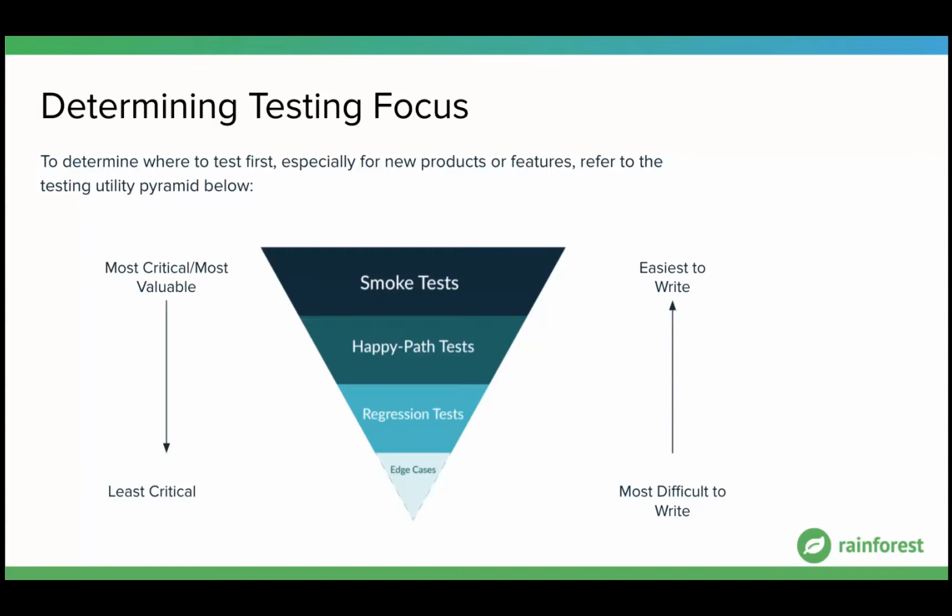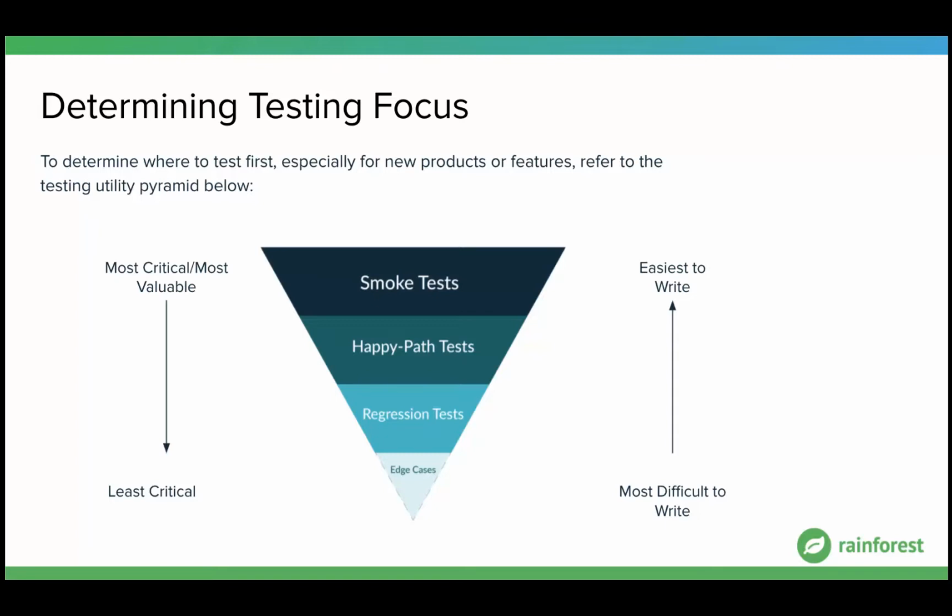Next, we have happy paths. Maybe not as critical as our smoke tests. These are the most frequently trafficked user journeys through our app. These are the things we expect to happen and that we expect our code to handle perfectly. For Slack, an example that comes to mind is starting a thread. Next, we have regression tests that cover tactical breaking points in a feature and tend to be a more in-depth exploration of functionality. Examples in Slack's case might be using an emoji reaction or using special text formatting.